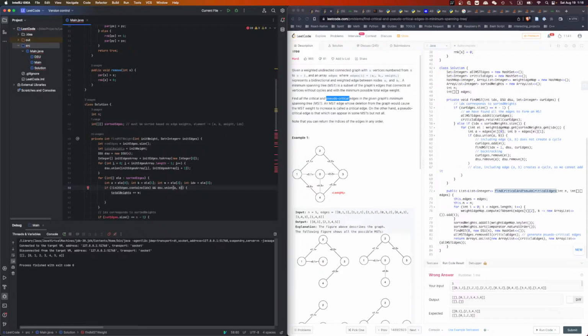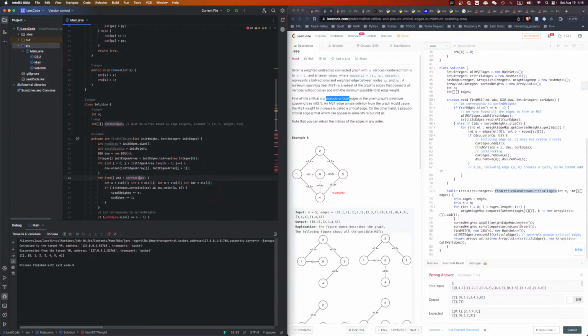If it's false, then we don't use it. Then this one, and I already union it. What's the next thing we need to do? Num edges plus equal 1, right?